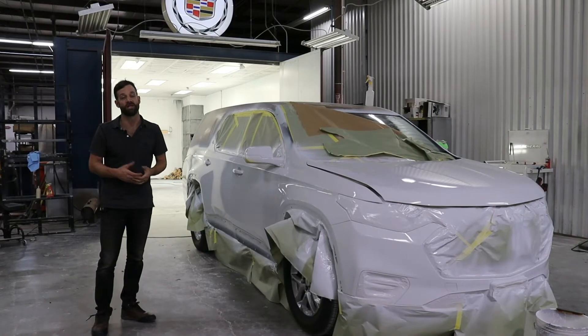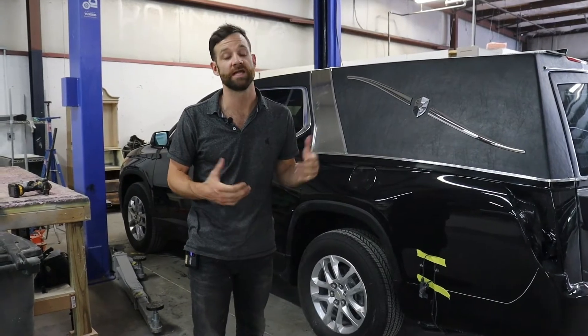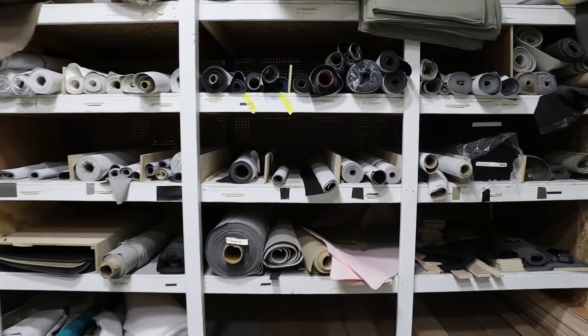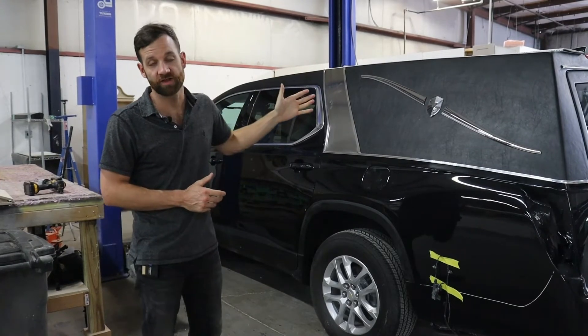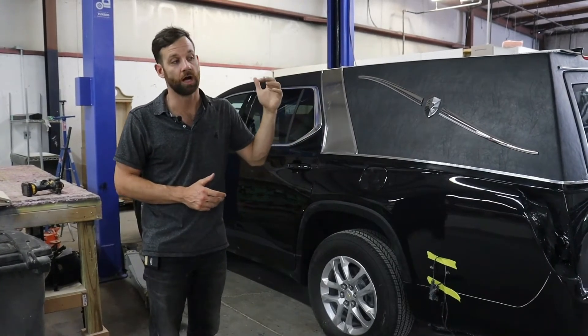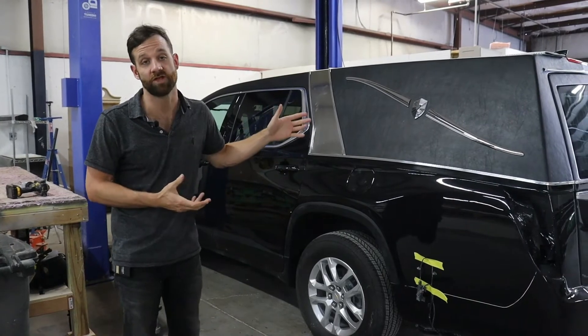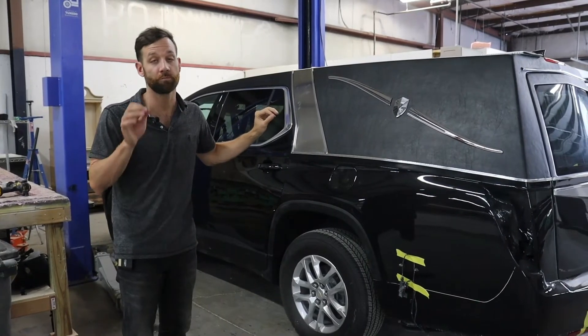All right, after it's painted and blended, it then moves into the trim and detailing phase. As you can see here, we actually make all of the upholstery ourselves. We're able to add on the accents, which brand it as a K2 vehicle and really give it that professional respect that you would want in a funeral service. This part of the process combines people that are interested in doing the upholstery, but also a really detail-oriented person will thrive in this kind of position, just because of the amount of precision it takes to get all of the angles perfectly dialed.